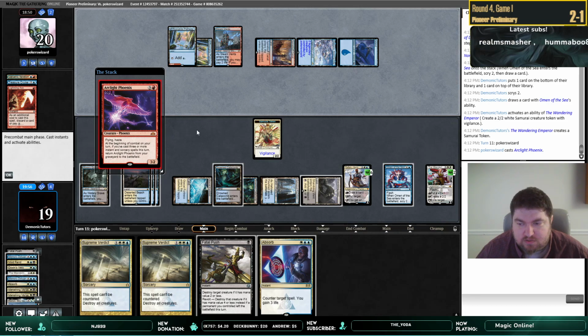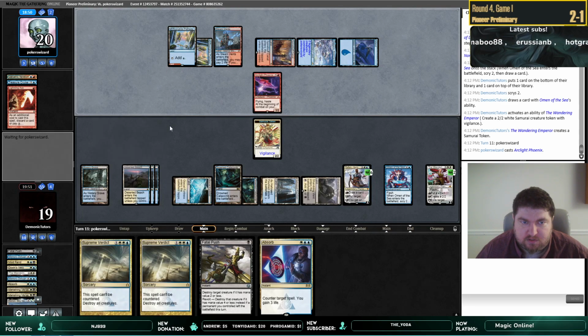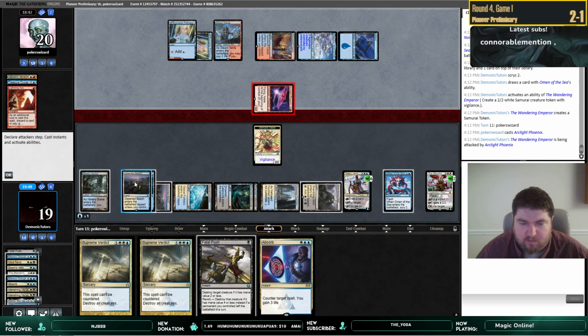Phoenix. Skills Wandering Emperor. No, I don't want you to Phoenix me. What are we doing? Where are we going? We're going at the Wandering Emperor? Blop, blop, blop.